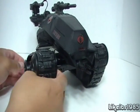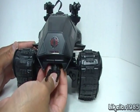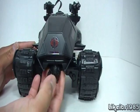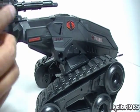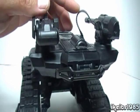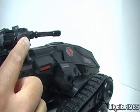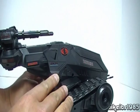As far as the weapons go, you've got a kind of turret up front here. It just pegs into a peg. Nothing fancy there. You've got this weapon here. It's got actually an ammo clip. Sorry about that. So this weapon here. And as far as the sticker placement goes, I pretty much placed them where I thought they looked good.